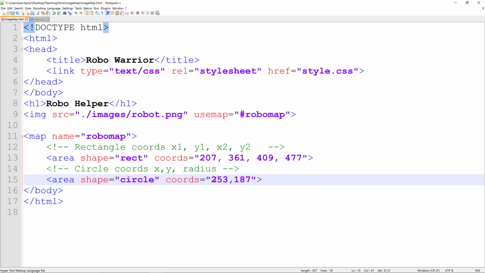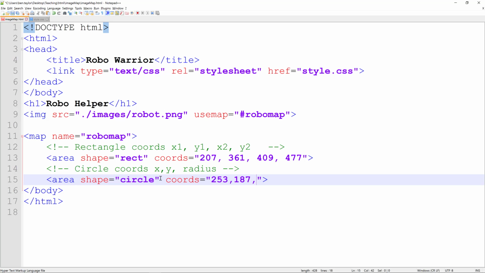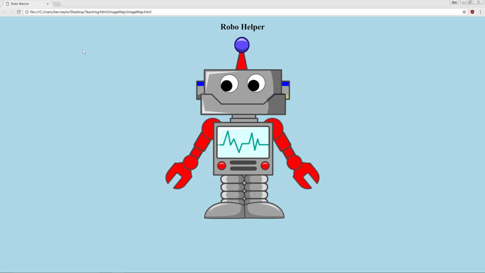And then I need to give it a pixel amount for the radius. And I don't know how many pixels are there. If I go back over here, I don't know how many pixels are between here and here. So I'm going to guess until I get it right. Okay, so it's pretty simple. I can just say, let's say 25 pixels for right now. I'll save it, go back to my browser, refresh, and then if I hover over this, yep, see there, I get my pointer here. But you can see I didn't make it quite to the edge, so it's a little more than 25 pixels. It's probably closer to 30 or 35 pixels.